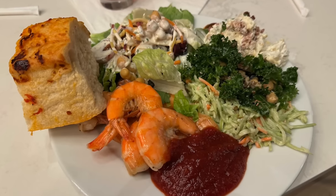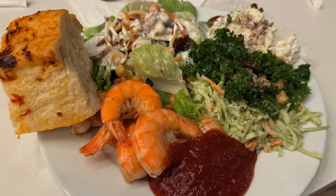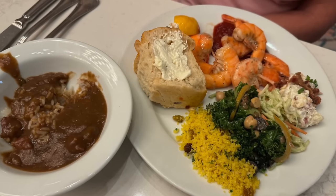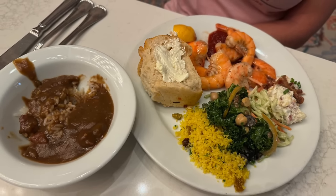One half of the buffet is pretty much all appetizers. They've got everything from peel-and-eat shrimp to all kinds of salads — you can make your own Caesar or house salad, they've got homemade ranch, broccoli salads, kale salads, potato salads. The peel-and-eat shrimp looks really good. They also have focaccia bread and different bread and cheese selections. I've also grabbed a little bit of Tiana's gumbo with jasmine rice. I am excited.